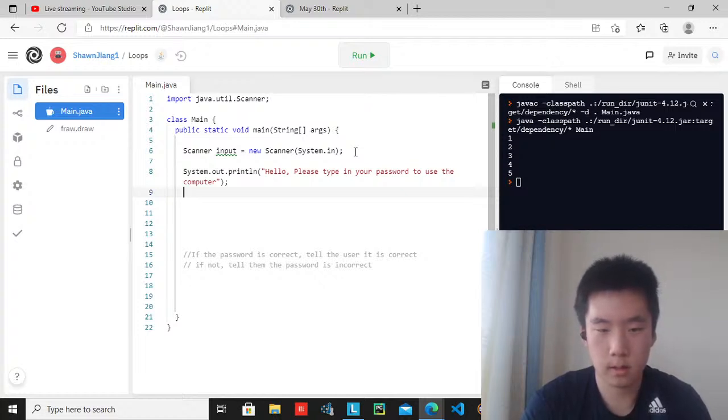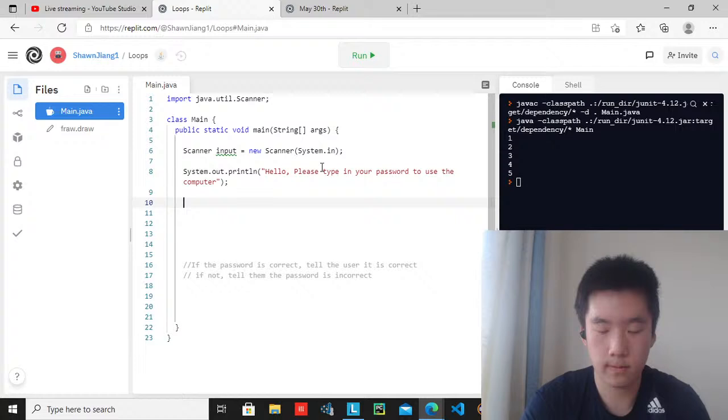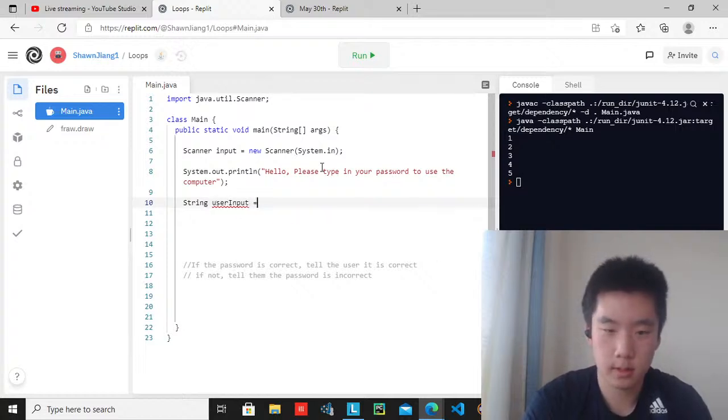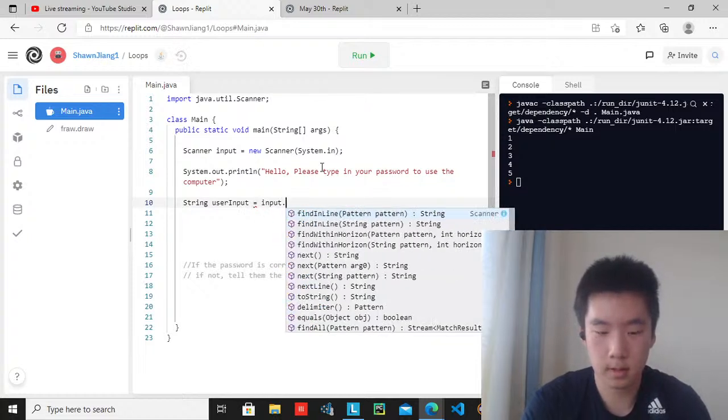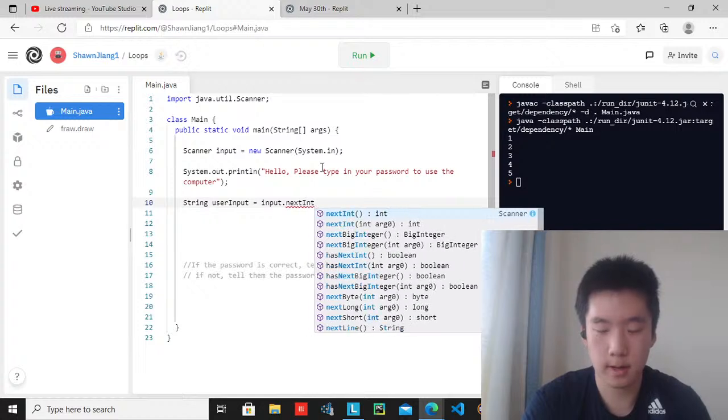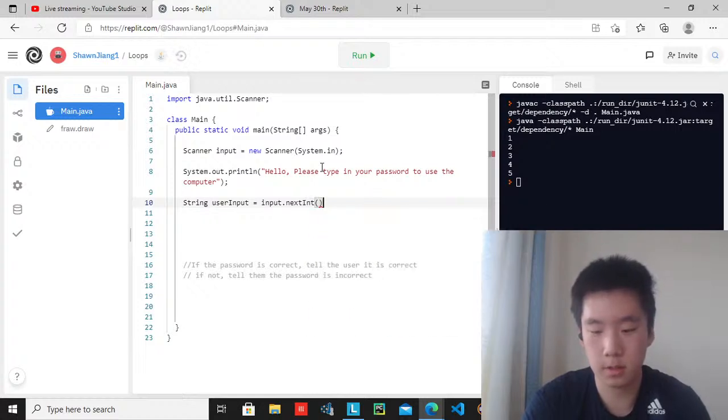Next, after we ask them for that, we'll create a string variable. We'll name this string user input, right? Equals input dot next int. This will take the input from the user and store it inside of this variable.